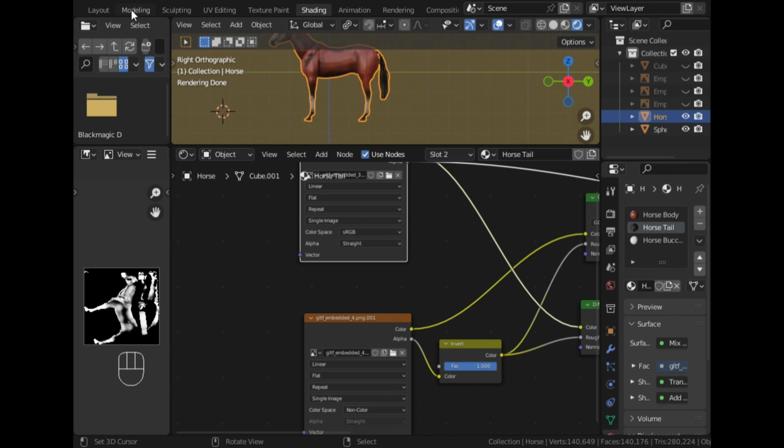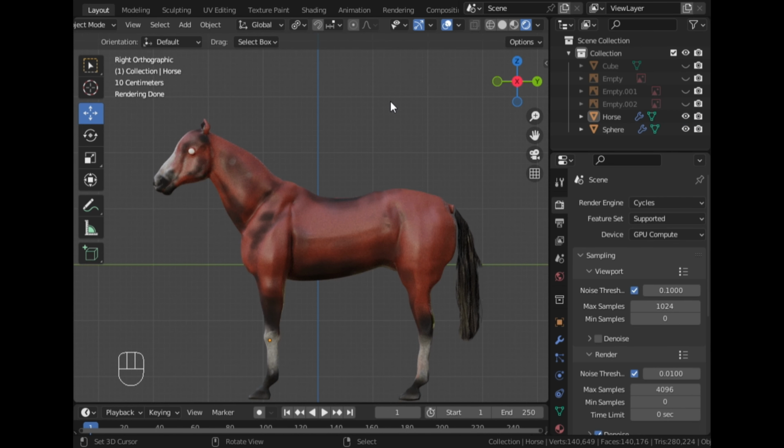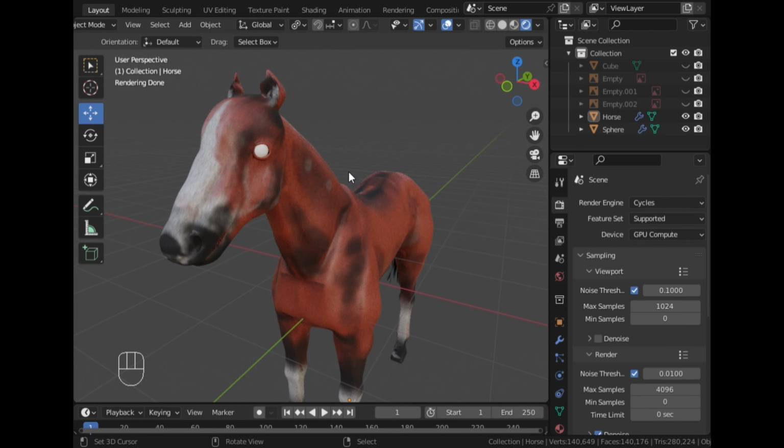Now in the render you can see we have removed that unnecessary portion on the tail which appeared while we were painting around the horse.